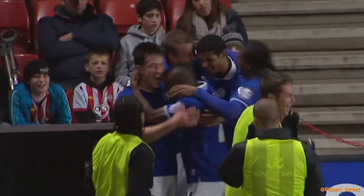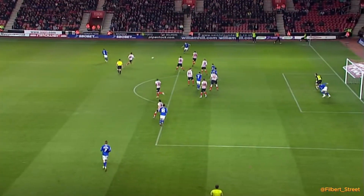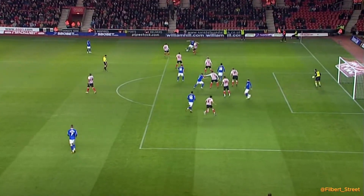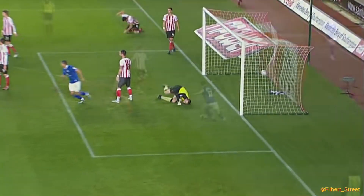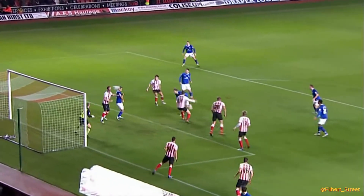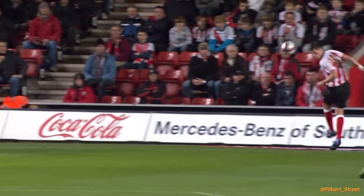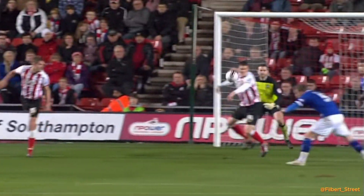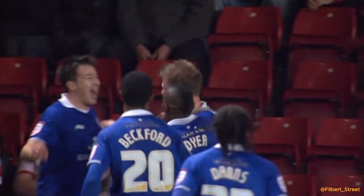Well, take a bow to Sean St. Ledger. I'm not sure there's many people in this ground who would have expected a goal to be crafted like that — that's your two central defenders. Brilliant skill and a good ball into a dangerous area, it's not dealt with. Matt Mills has become a goal-scoring centre-half, hasn't he? And he's just demonstrated exactly why. It's a powerful header from fairly close range — Kelvin Davis has got no chance.